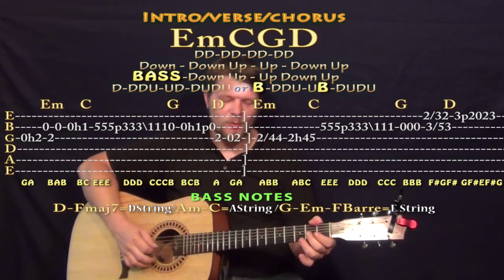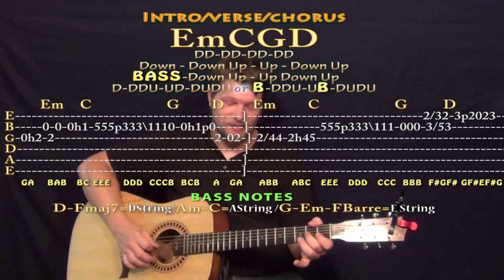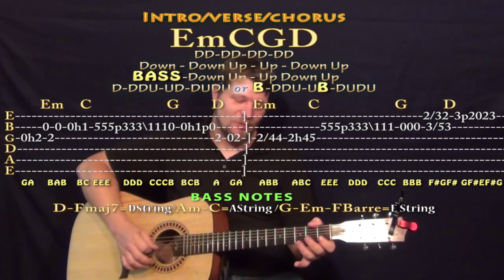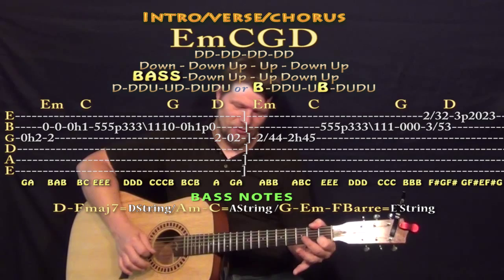Where you start out with the open G and kind of do a hammer on the second fret, and then open B, and then second on the G, open B, and then open B is kind of a hammer on the first fret. So I'm kind of playing the open and putting my finger down to carry the sound of the first fret.